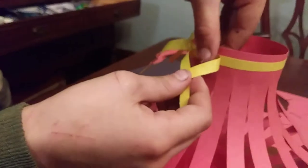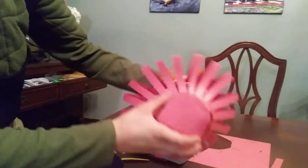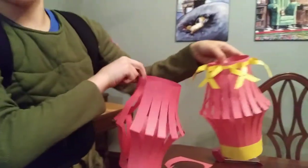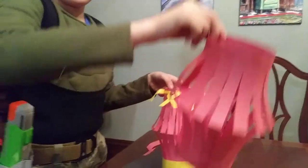But our stapler doesn't fit, which I should say is my Aunt Sherry's stapler. This is what I've made. It's pretty. It actually has a bottom. Here's the thing. What my mom was trying to make us, that's just a basic one. And what I made, I think I upped it up quite a bit.